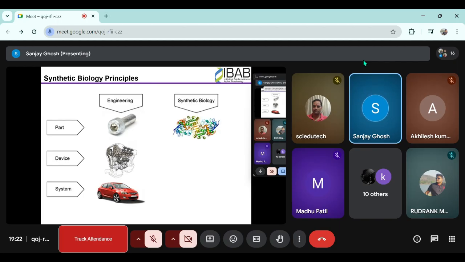In the same way, synthetic biology also takes parts, in this case biological parts, not mechanical parts. So here we have genes, promoters, terminators, regulators, etc., right? Those different genetic parts can be assembled together to make a device. That means it will give a given output. If it is made inside a cell, it will give a novel product, right? And these devices are then transformed into E. coli, or transfected into a different host cell, so that the host cell now makes something. The input can be simple molecules like sugar, but the output will be something complex and beneficial to humans, like medicines, biosensors, or any other high-value metabolite.